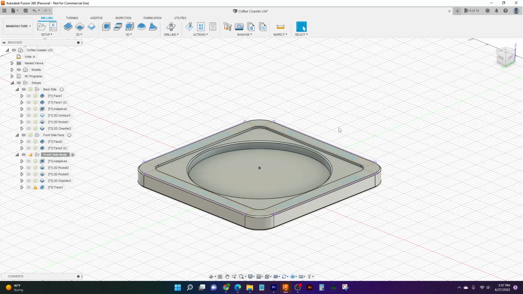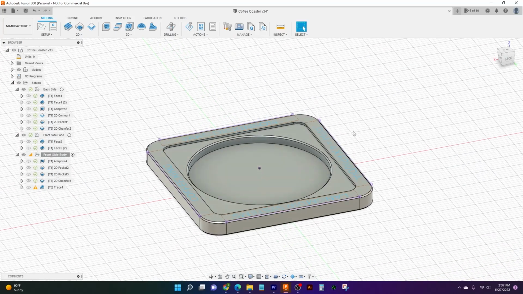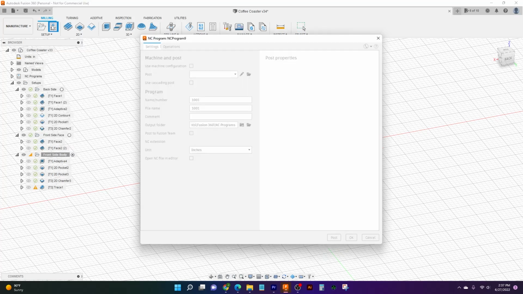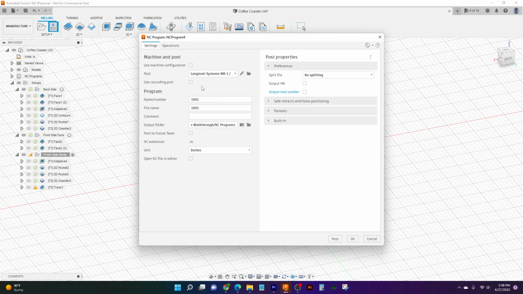So there we go. Now we just basically post our lines of code here, and then we put it out on the machine. And now if you haven't seen any posting, I can give you kind of a brief example of what that's going to look like. We come up here to our NC program button and click it. So this is the posting screen here. And this first one is where you can tell Fusion what kind of post you want it to use, because a lot of people will be using custom posts to get exactly what they want. This is our custom post here at Langmuir. We'll have this available for people to use.